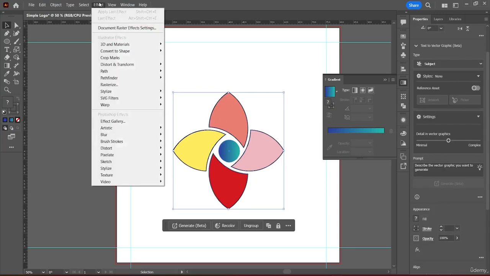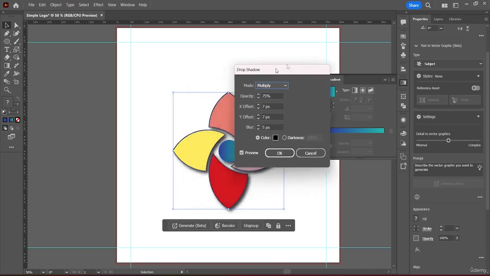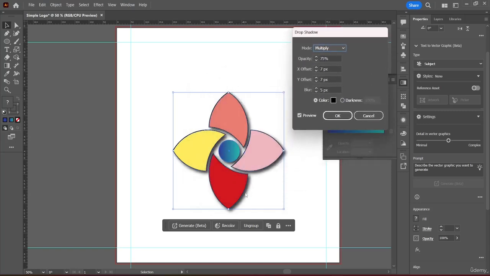And now let's go to the effect option from here. Let's stylize it a little bit. Okay. So let's go to stylize, and from here, let's select the drop shadow. And over here, you guys can see I am already able to see the preview. Okay. So let me just go with normal. From here, you guys can check out the opacity. Let's go with 80%. Okay.